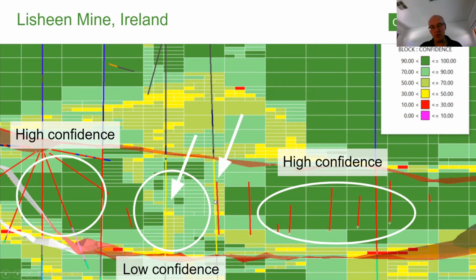If they are, you can modify those codes, rerun the model, and in 10-15 minutes you've got an updated model, and hopefully there'll be higher confidence in that area. If not, then they are unique, and you can maybe model that as a separate lithology and treat that differently if you need to. So there is an example of using the confidence as a data validation tool and going back and incrementally improving your results.